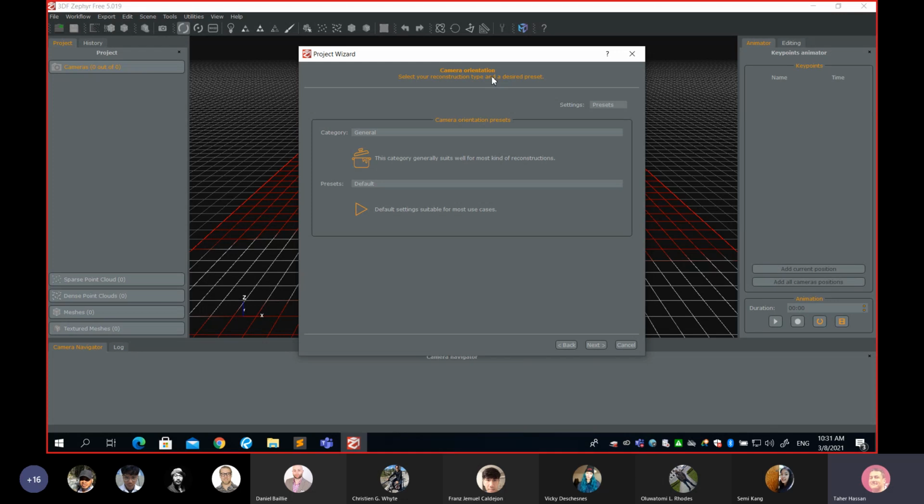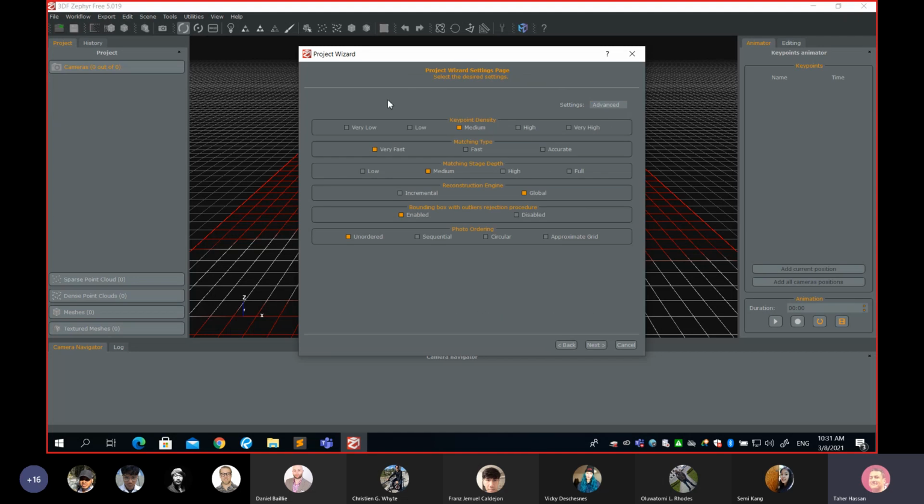Okay, so I'll make it simple for you. I'll show you the juicy details. If you go to advanced instead of presets, it gives you control of more variables of the algorithm. If you are an advanced user, I would recommend you look at all these parameters. For example, when I select the density of points or interest points, do I need lots of points or few points? Why do I sometimes need a very high number of key points, and sometimes low?